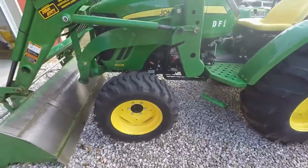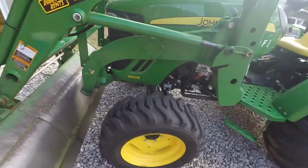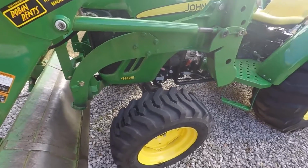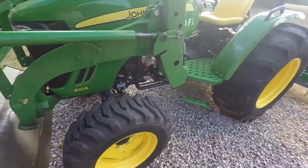It is a Tier 4 engine, so it's very clean burning, doesn't smoke at all. Maybe a little bit on startup, but it smells like a non-Tier 4, though it's a Tier 4. No DPF either, which is nice.